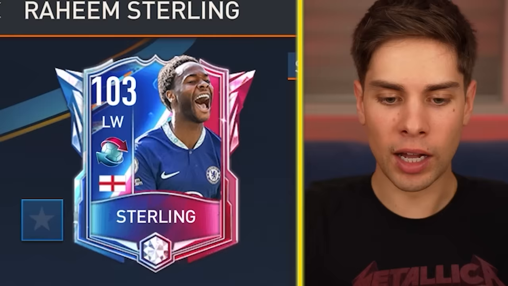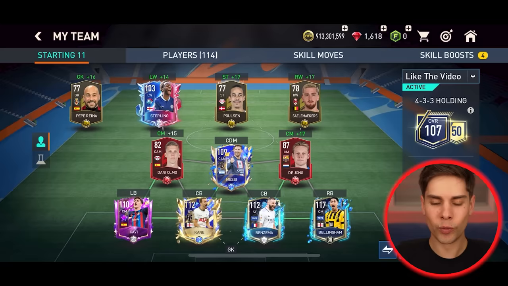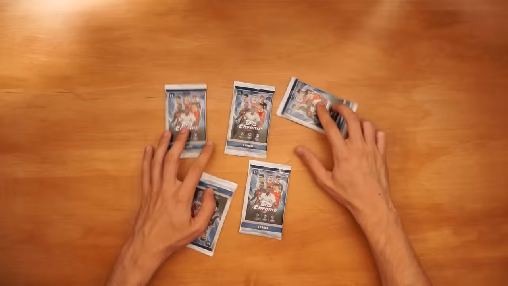This is a nice looking card. I'm literally paying top dollar just for this nice little animation. We got him, 14.2 mil. We finally have someone in their correct position. It only took us 6 tries. All right, 5 packs remain. Which one do we take?